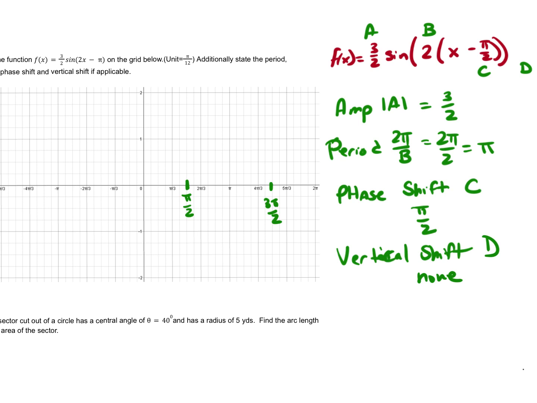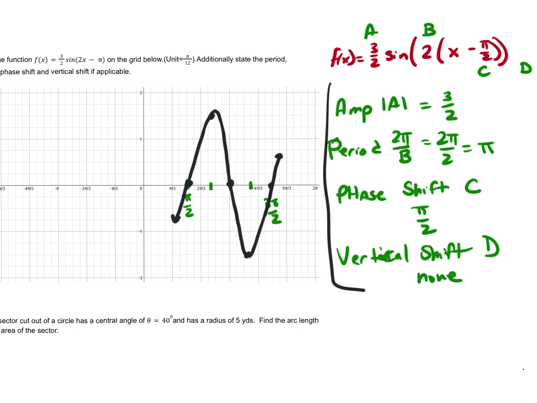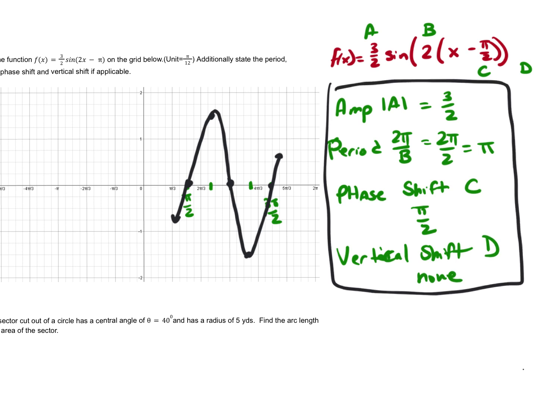Now again, we're not super stressed about this. We can try to find the middle. We know this is the middle, and this point, and this point. We know the amplitude is 3/2, so our graph would simply start here because it's sine. It would go up to the maximum, which is 1.5 here, back to the middle, to the min, and then here. So it would look something like this. You can certainly look on Desmos, and for this, the big thing I'm looking for is the parts of the graph over here. I'm not even sure I'll put a graph on the test, to be quite honest with you.